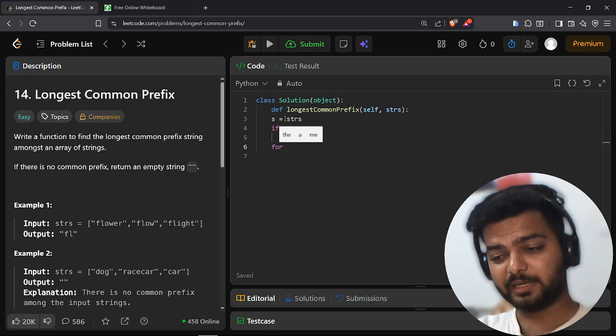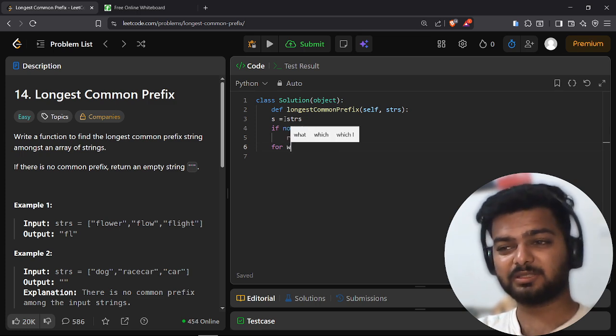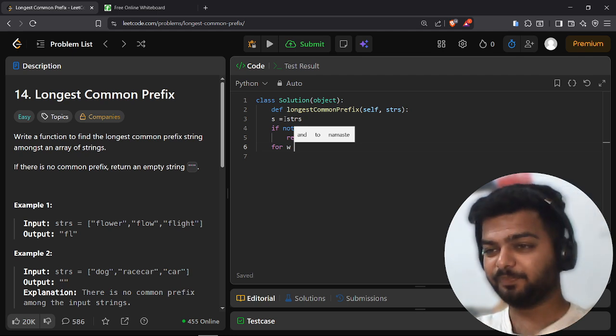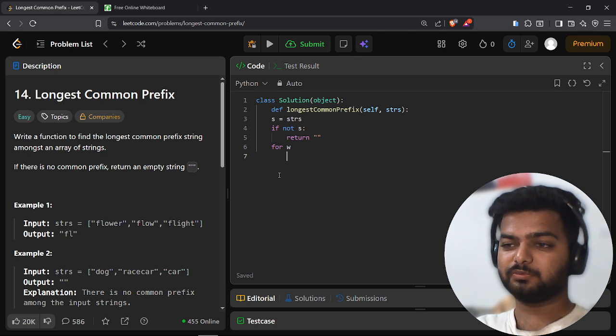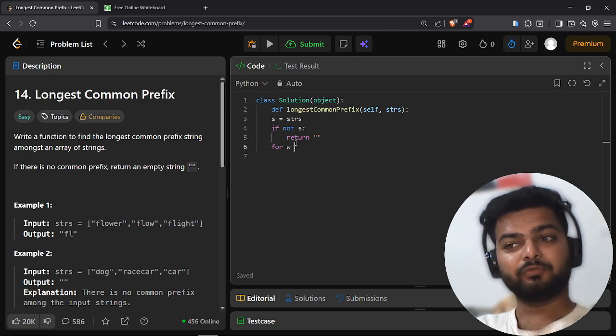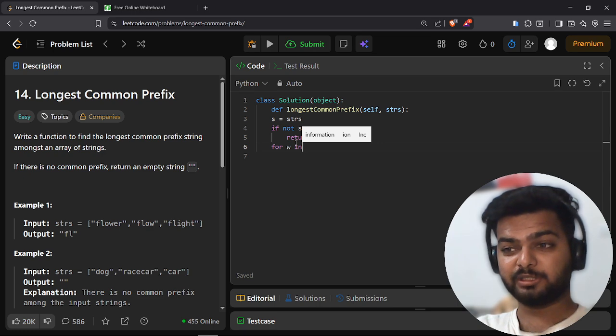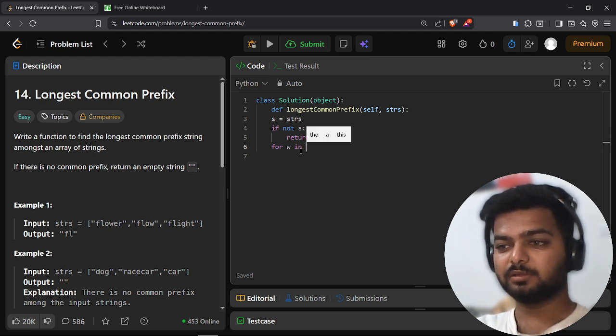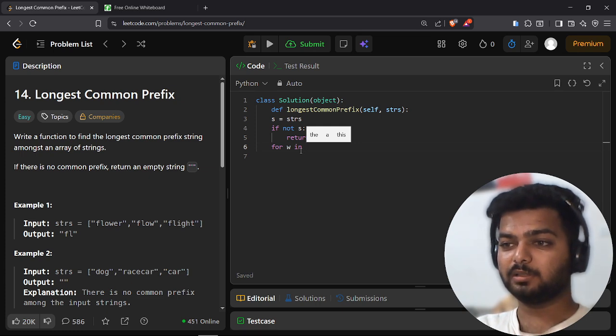Or we can just say i, but I will not use i because normally everyone does it. So why would I? For W in, we are not using the range because I want the whole of the list to check in. For W in strs, right?